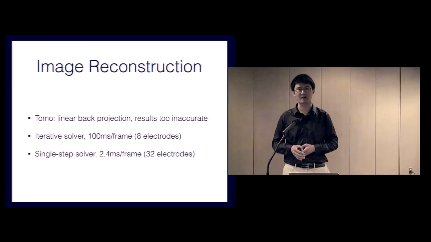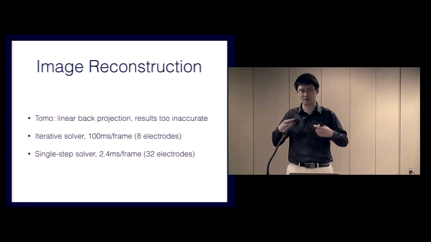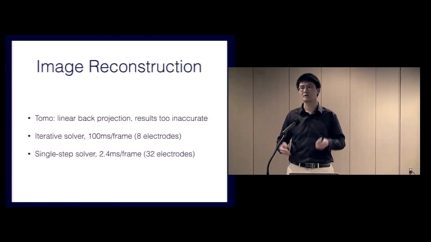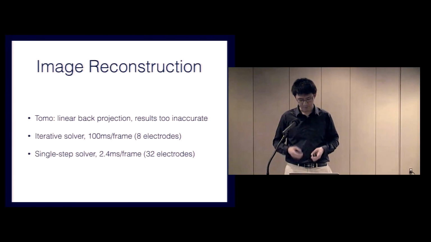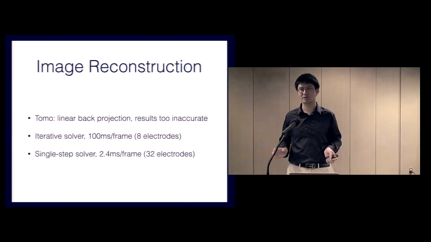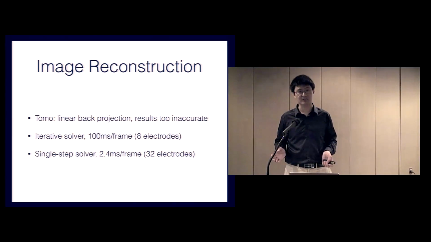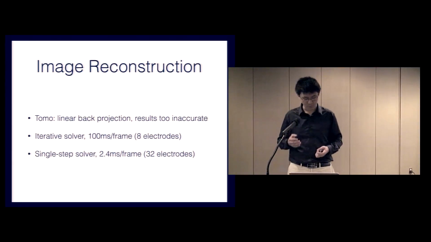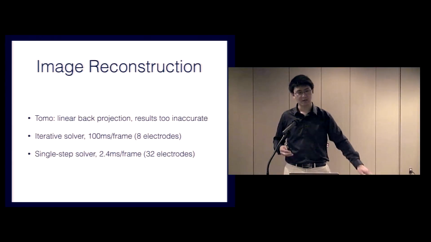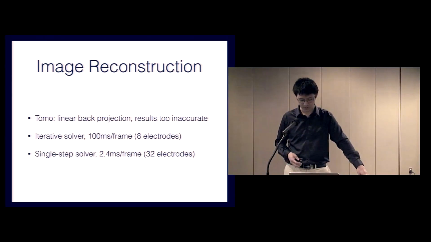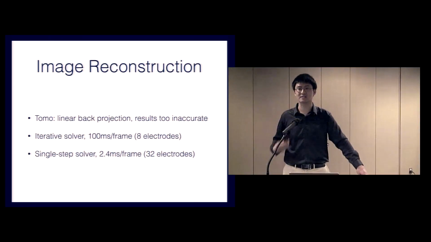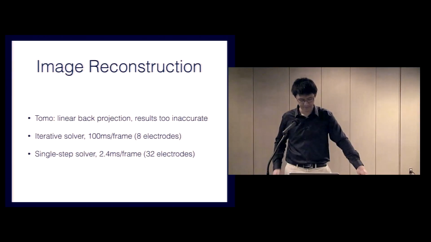It's an iterative process where at every step you approximate an image and get closer and closer to what the image really should be, minimizing the error between the simulated measurements from your reconstructed image and the actual measurements that came out. Now, the problem is that's a really slow process. Doing all those iterations takes a lot of time, and it would take hundreds of milliseconds to run for our current system. So instead, we opted for what's called a single-step maximum a posteriori reconstructor, which achieves real-time reconstruction in a single step, and that lets us reconstruct images as fast as they come in. Again, details on the exact algorithms are in the paper.